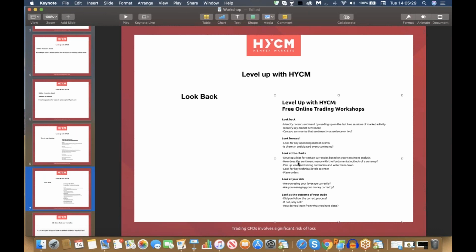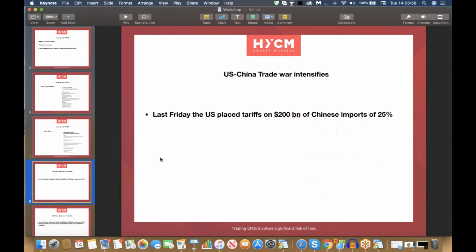Now, today, that's been really simple for us because the recent sentiment has been impacted by the US-China trade talks. So that's the simple part. However, there's nuances within that. We see ebbs and flows. And that will come out today, as we've seen an ebb and flow in a risk on and a risk off trade, as we've seen the market oscillating. So it's going to provide a good learning point for us again. So I hope this is going to help us.